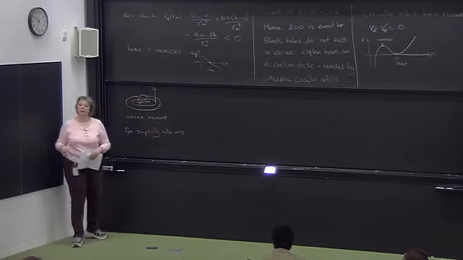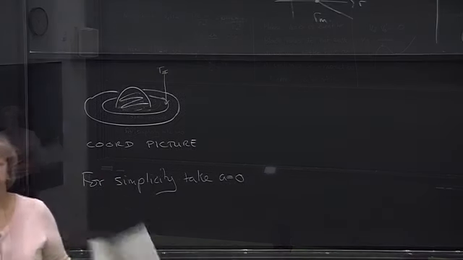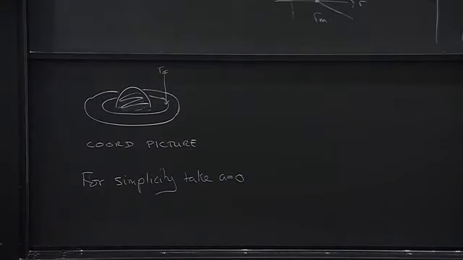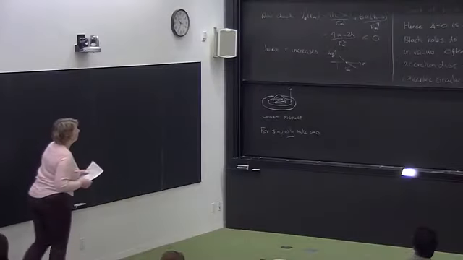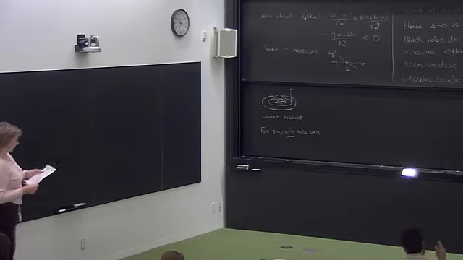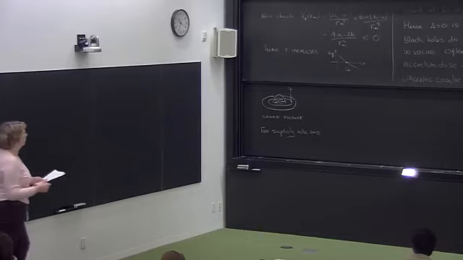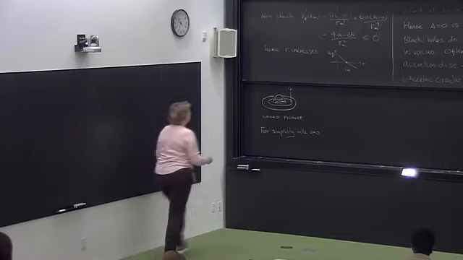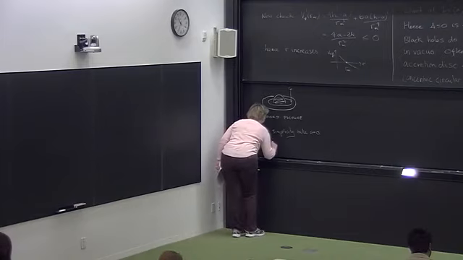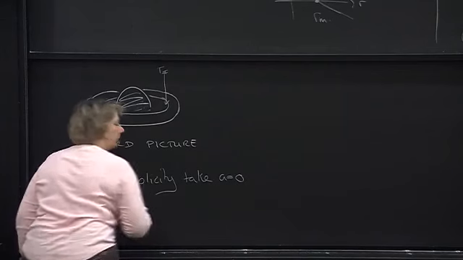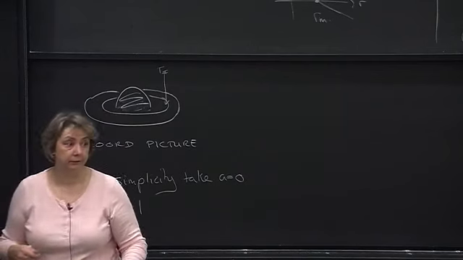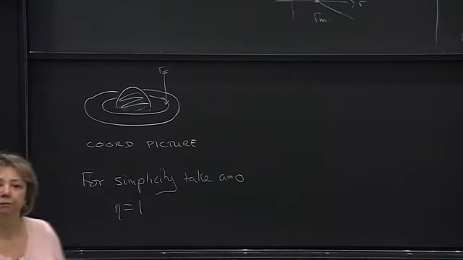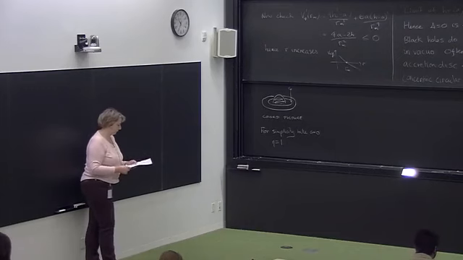And I'm only doing this really to make the algebra easier. It's quite fun to play with Kerr and GR, Schwarzschild and Kerr. So if I take a as 0, I'm interested in particle orbits, so we need eta equals 1, because we're looking at massive stuff in the neighborhood of the black hole.